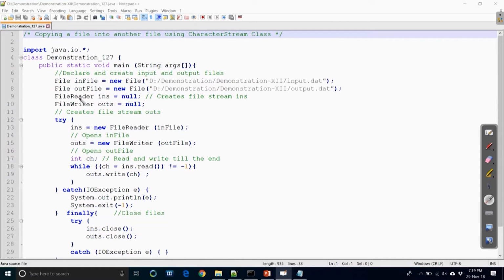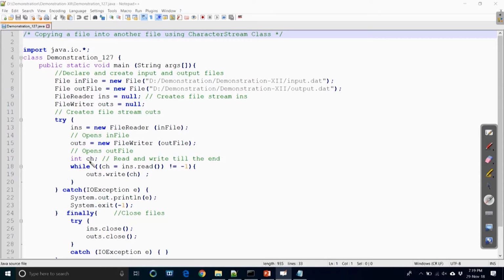The purpose is reader and writer. So, I just create an object ins, so that in file can be used for the input purpose. That means, from in file I will be able to read something. So, ins and outs are the 2 objects of type FileReader and FileWriter for the input and output mechanism. Now, for ins we create the FileReader object for the in file. In this case, in file means input.dat. So, in other words, ins is basically a connection from your program to in file. Similarly, outs is another connection from your program to out file, that is the output.dat file.